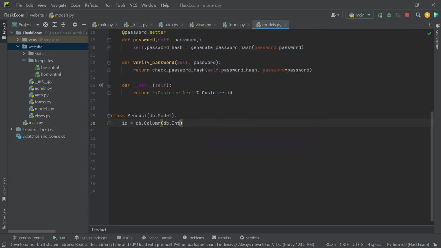Then the ID is an integer, so db.integer. Then we set the primary key to be true.